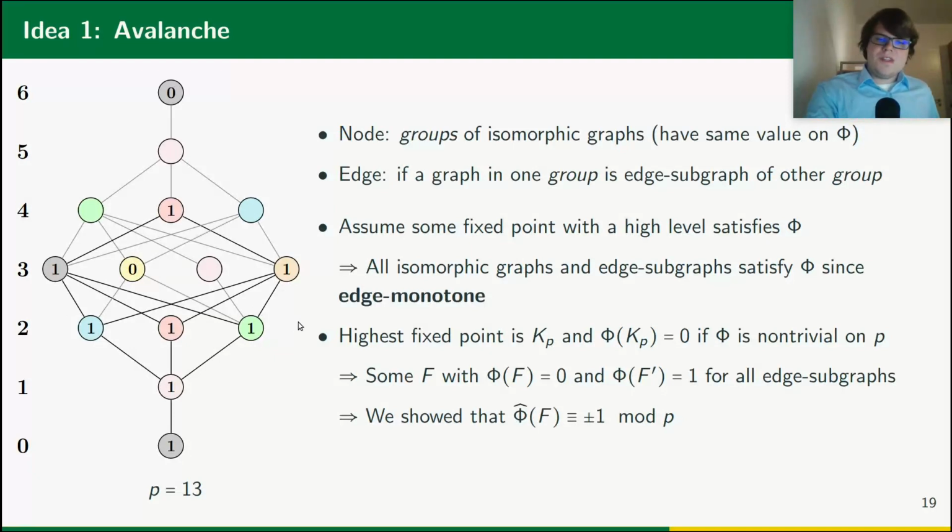And this node is very special, because if we have such a node, then you can simply compute the alternating enumerator using the binomial theorem, and it's now very easy to show that the alternating enumerator is simply plus or minus 1 modulo p, meaning that if we have such a node, we are actually done. So the only thing that's actually needed to prove is that if we start high enough, then this propagation factor is fast enough such that this cutoff occurs at a high enough level, meaning that we can actually find something which is high enough. So that's the thing that we will show in the paper.